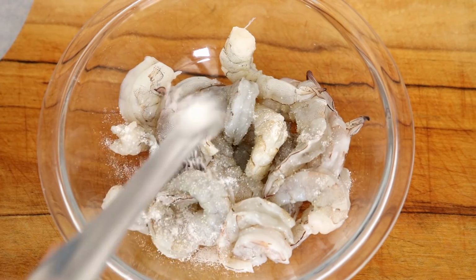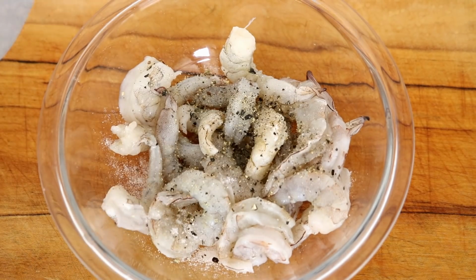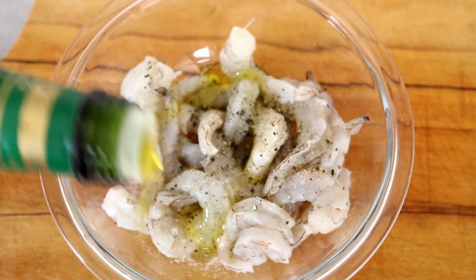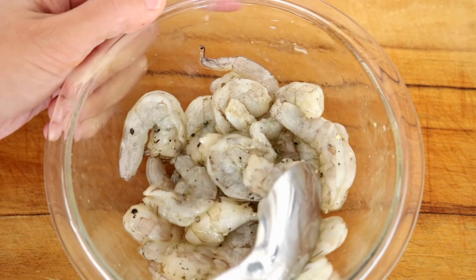Simply season it with 1/8 teaspoon of salt, 1/8 teaspoon of black pepper, and some olive oil. Mix it well and set it aside.